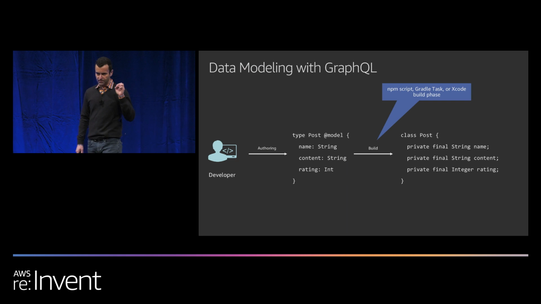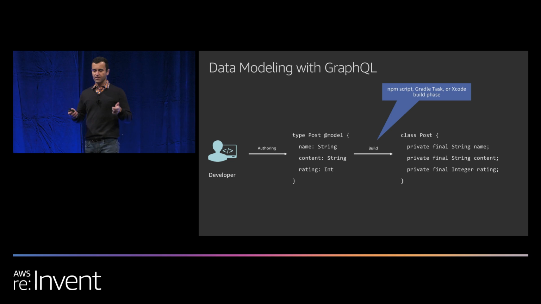First, I create a schema in my data model. And we went to the nth degree on this as well, so you don't even need to start with nothing. If you are on a JavaScript-based application, we have an NPX script: navigate into your directory and run npx amplify-app. If you are using Android Studio, we have a bunch of Gradle plugins now published to Maven, so you just add these two lines and do a Gradle sync. If you're using Xcode, we have a plugin as well that's published to CocoaPods, and then you have a custom build phase that we add into your app. So you just run a build.